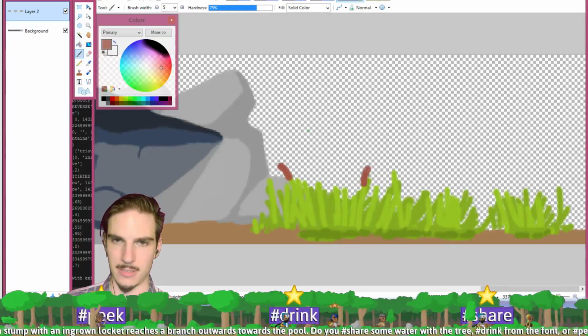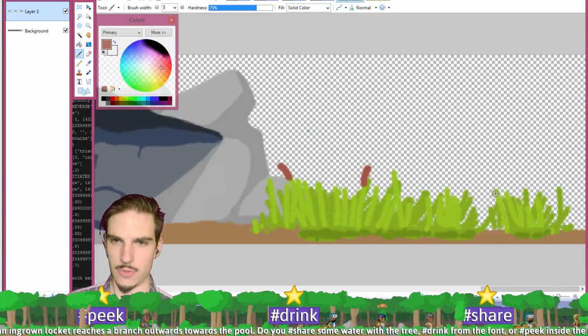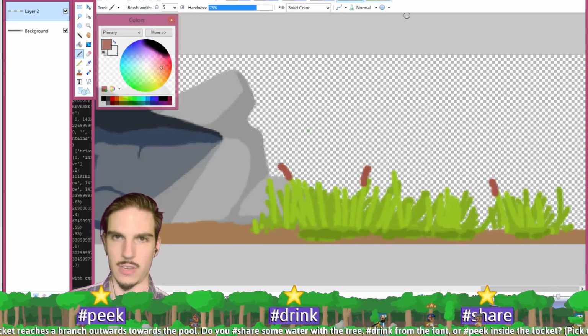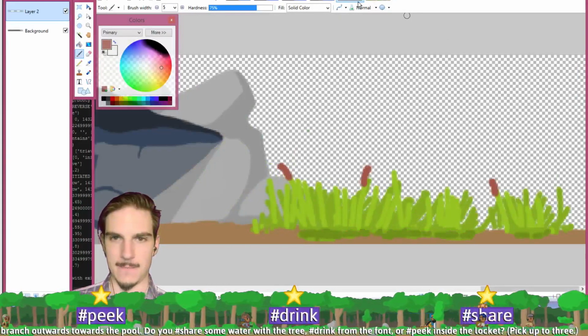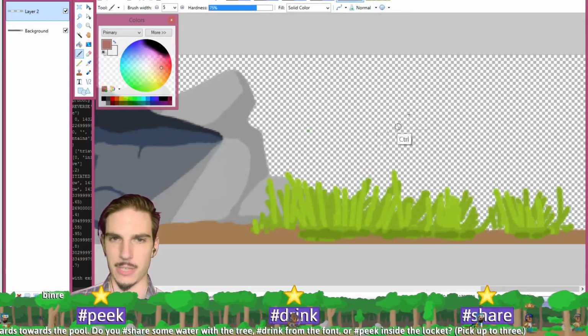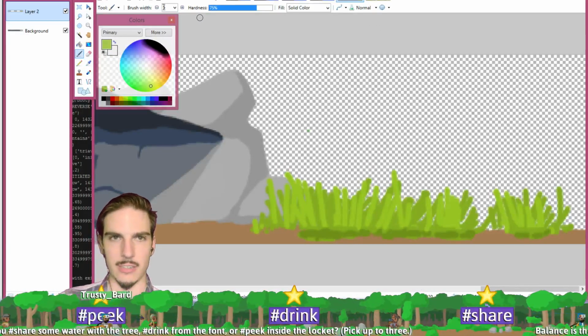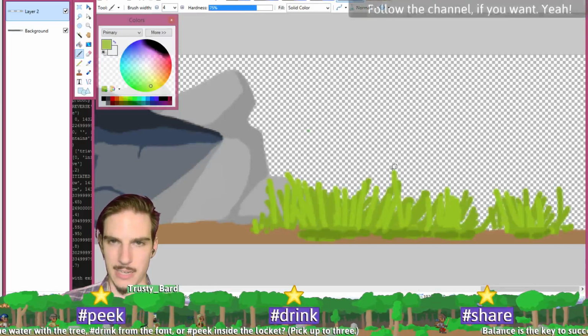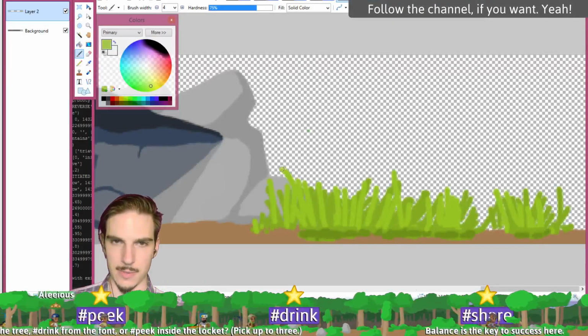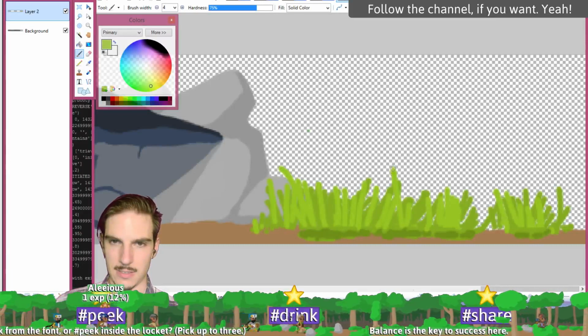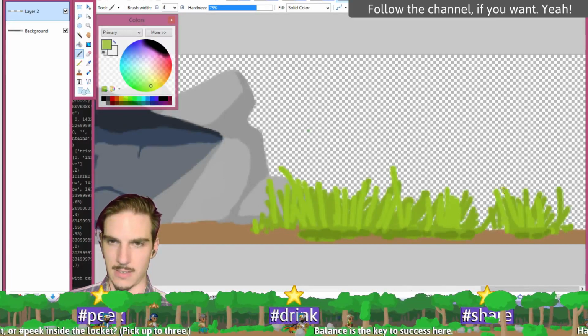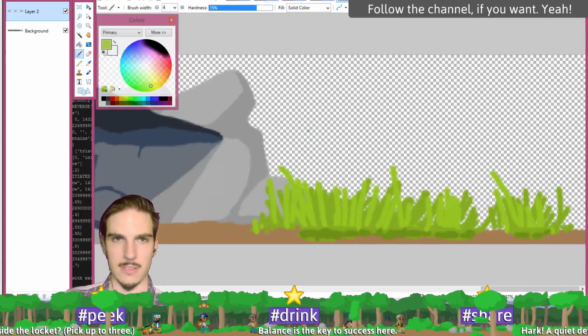Oops, that's too big. Alright, something like that, I guess. Actually, those ones are a little bit low. Usually the ones that actually grow the cattails tend to come up a little bit higher. So this one's probably high enough. This one's probably high enough, actually. So these ones, and then I'll have this one come up higher, too.